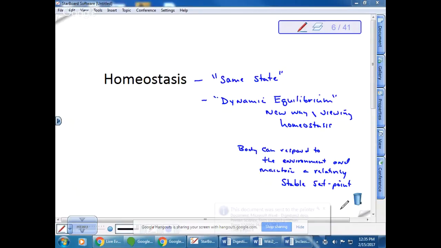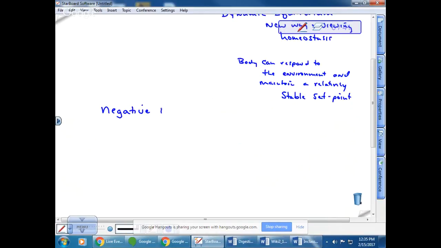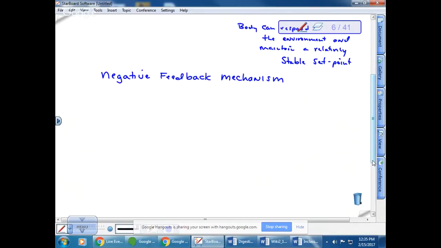Okay, so let's talk about the mechanism of homeostasis. So when we look at mechanism, it is the negative feedback mechanism that maintains homeostatic balances. And if we look at the components of this negative feedback mechanism, we can have a stimulus. And the stimulus could be internal or external. So oftentimes we make the mistake of assuming that all the stimuli that we're responding to are external. But if you think about glucose levels, calcium levels, blood pH, all of that would be internal. And so we have to have receptors that are able to detect the stimulus.